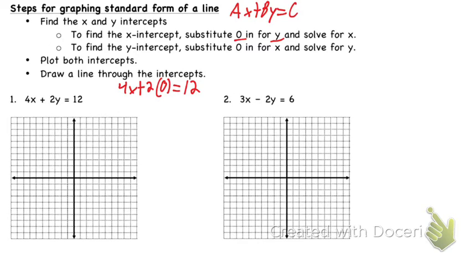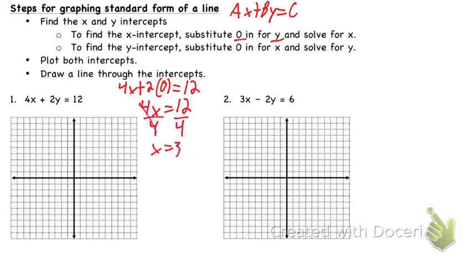Now we're going to start solving for x. And now Abby went ahead and said that, hey, 2 times 0, that's 0, okay? So 4x plus 0. Do we even need to write that plus 0? No, you can just put 4x equals 12. You don't have to say that we're adding 0 because the number stays the same. So now, if it's 4x equals 12, how do I get x by itself? Divide by 4. So x is 3.